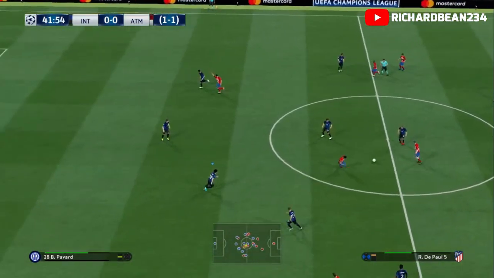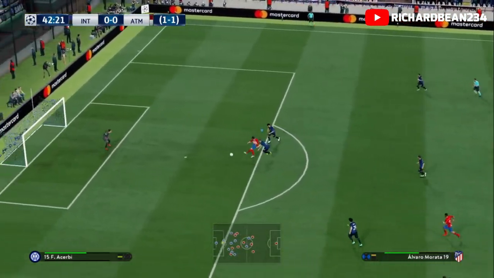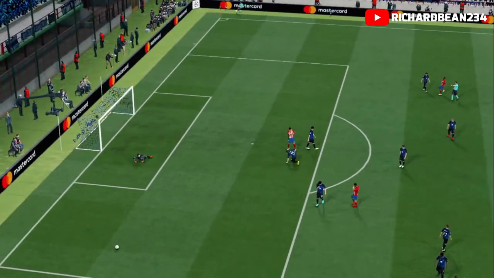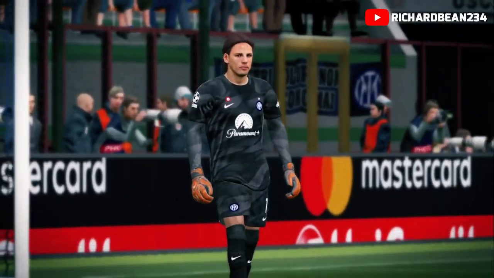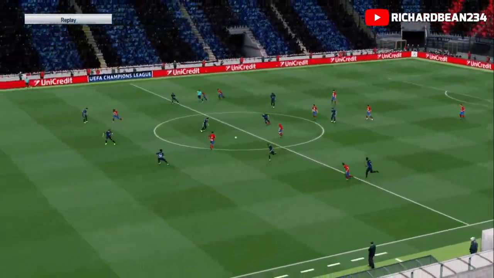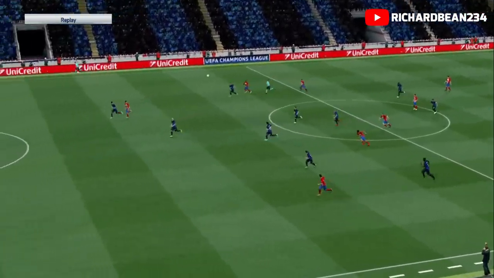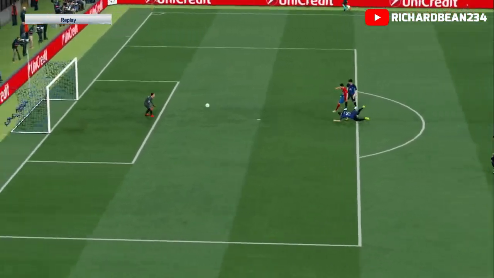Koke. De Paul tries to stroke it through. Long shell pass, that's the message there. Fair attempt, just the wrong outcome. Well, if he hopes to do better than that, he's got to work on his technique and his timing. The contact wasn't right there, so there wasn't much chance of success.